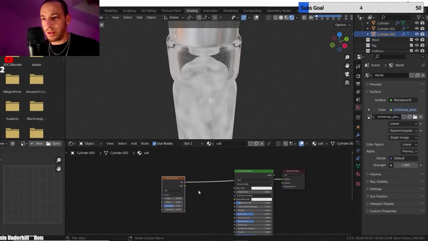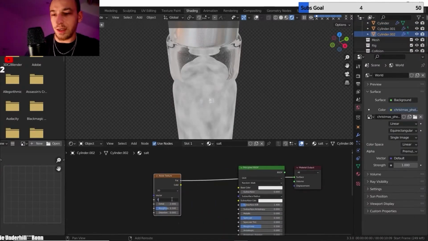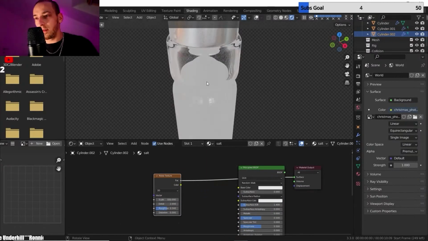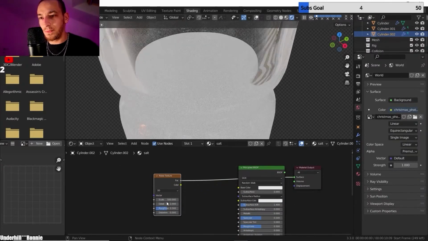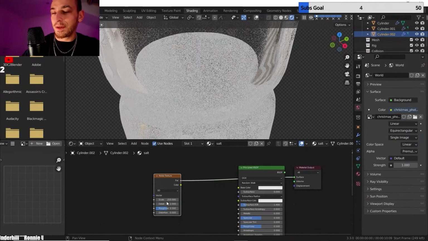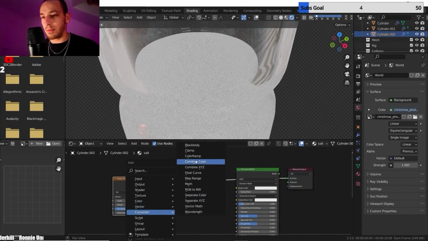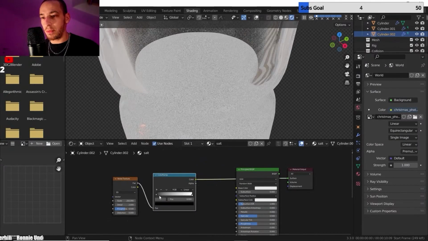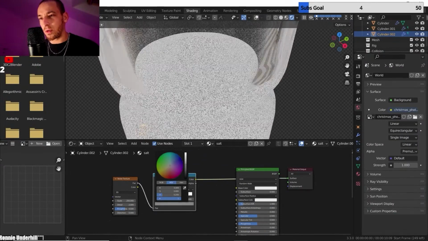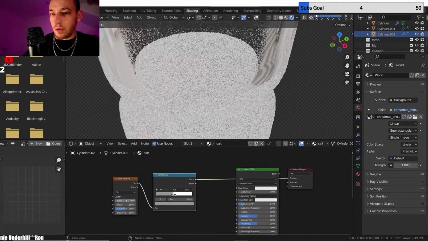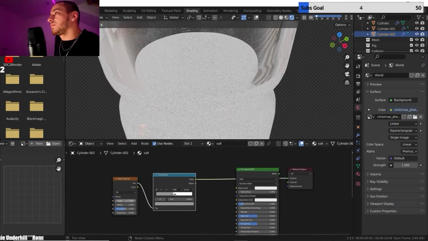Textures, noise texture, okay. Let's see if I'm putting 500. That's small enough. That's maybe too small. 250. I'm gonna bring also color ramp. Here I'm gonna go for some kind of a gray, just like that. So 500 was good.